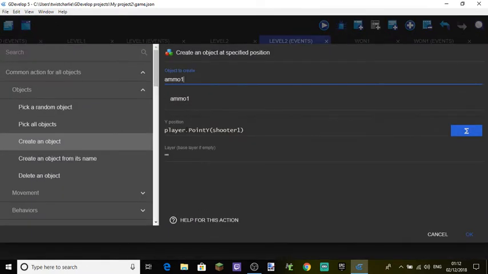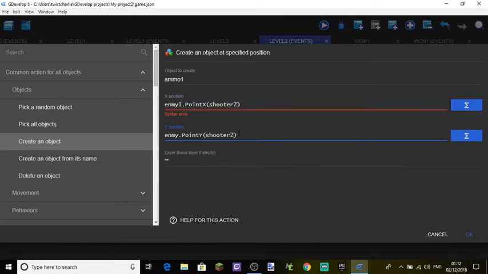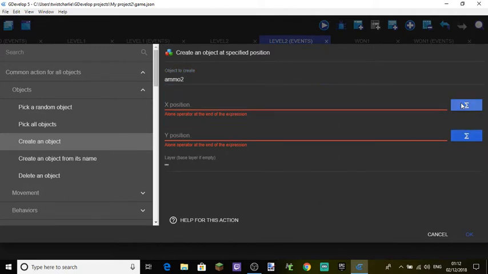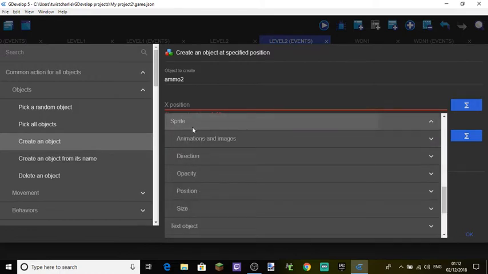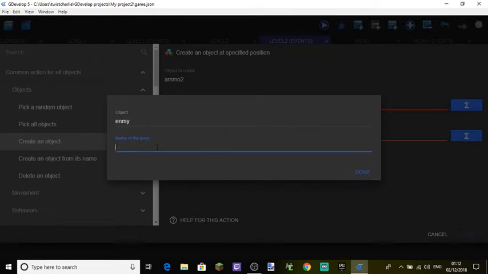But instead of player, this is gonna be enemy. Right here. And we're gonna call this shooter two. That's what we're gonna do, guys. So let's make a new one. So let's go like this and let's go like this. So for this, what we're gonna do is do ammo 2. And then we'll go to it. Go to position as enemy, and I'm gonna call it super. Okay.